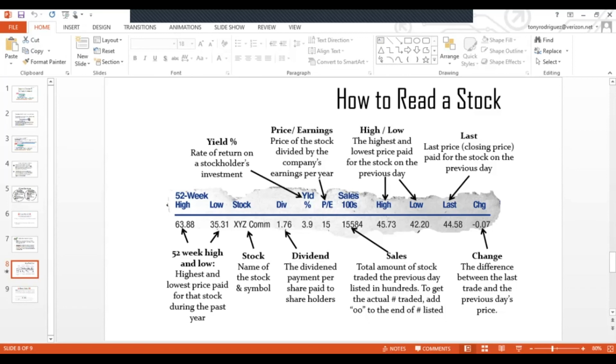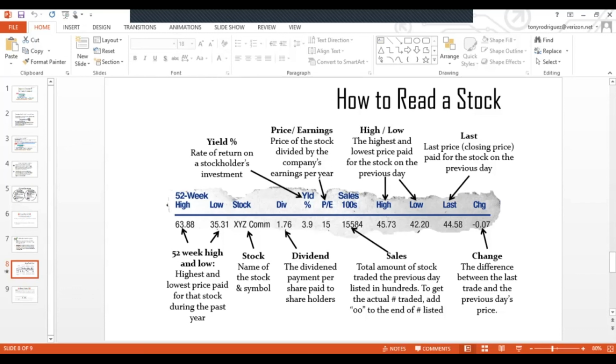Okay. Over here to the right, we're going to look at this column that says last. When the stock market closed yesterday, what was the final price or the last price that a share of stock sold for? That'll be that price right here, $44.58. Okay, so we've got the symbol, the 52-week high or low, yesterday's high and low, and then the last price that it sold for. We've got all that information knocked out so far. I'm skipping around a little bit because I'm trying to knock out the easy stuff first before we get into a little bit more difficult stuff.